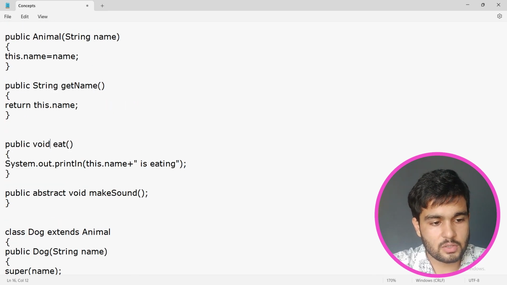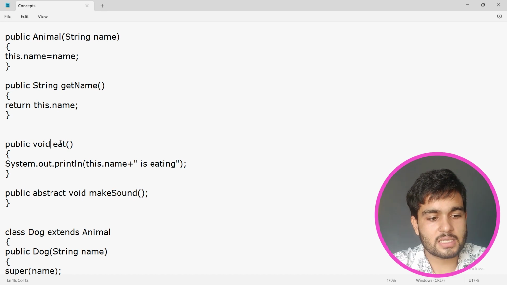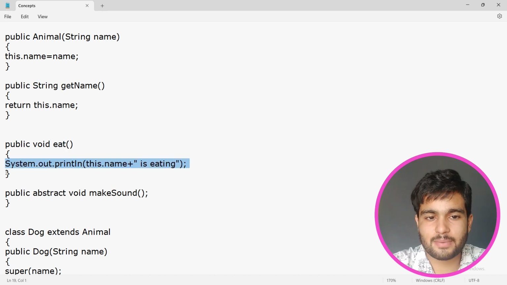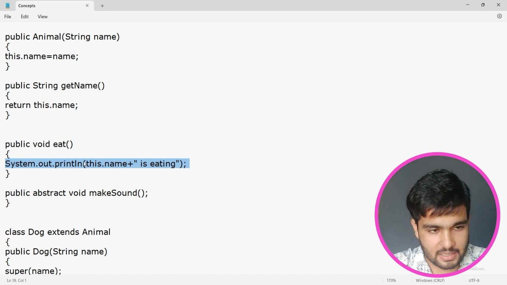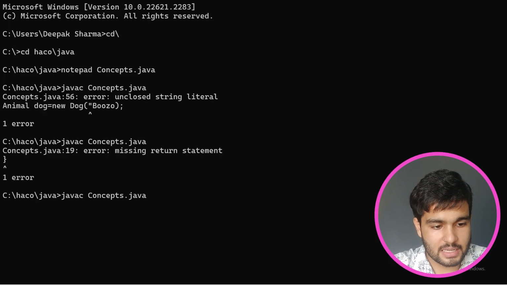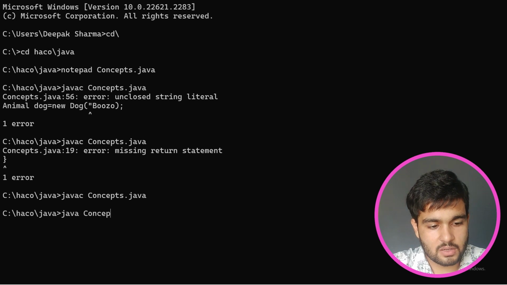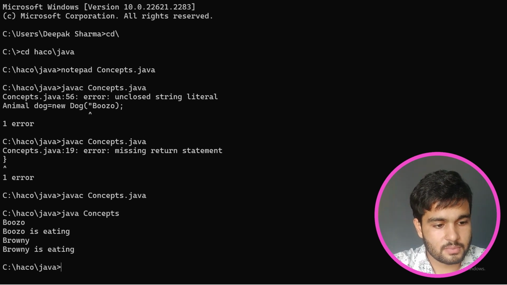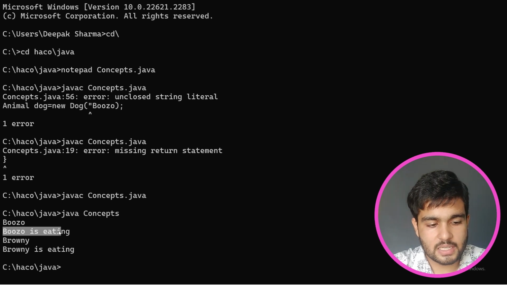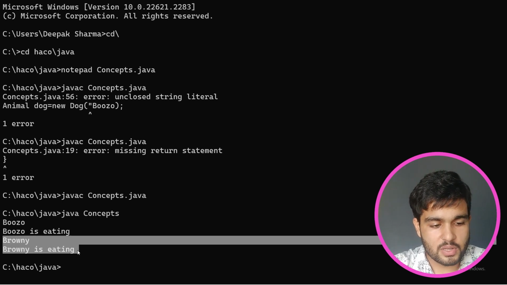Okay. We have to give void there, because it is the eat function and we are using a print statement for printing that the animal is eating. We are not returning any string. So let's compile it again and run it. So java Concepts. As you can see, Buzo the dog is eating, and Brownie is eating.